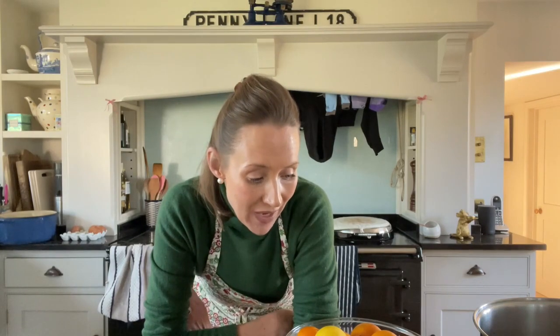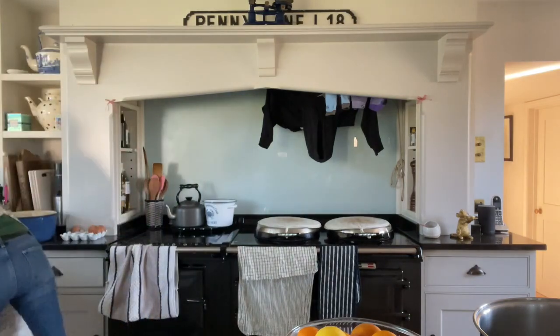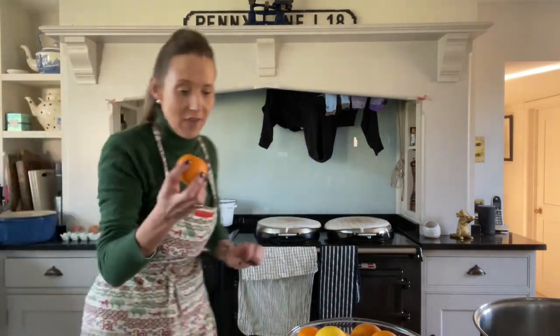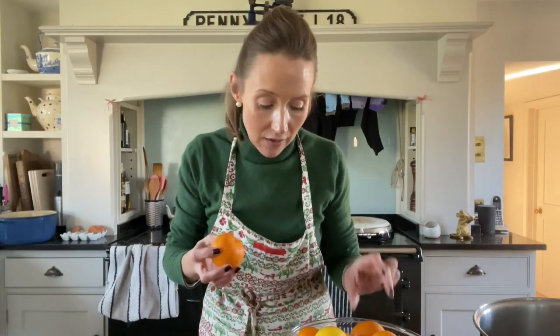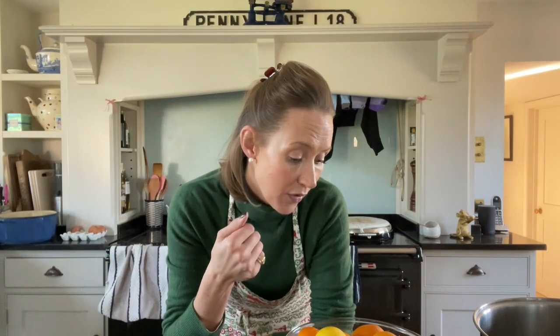So basically the other way is I cut the oranges before they're cooked and I slice up all the peel in its current state. These have obviously been in water for the last three hours and so they've softened. And actually when they are softened, they are much easier and quicker to cut the rind up than doing it my other way. So I think this is now going to be my new go-to method, and you can try both and see what you think.